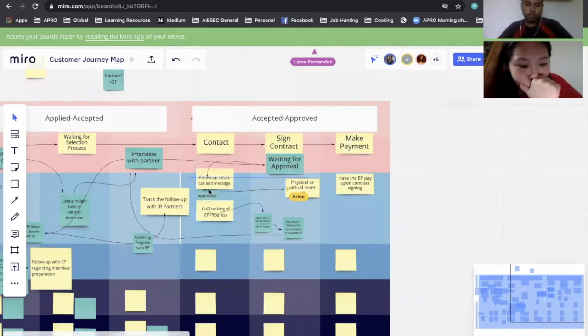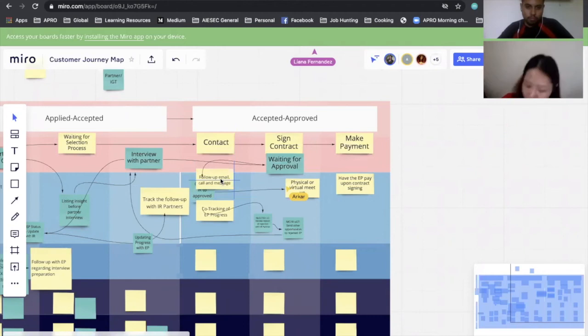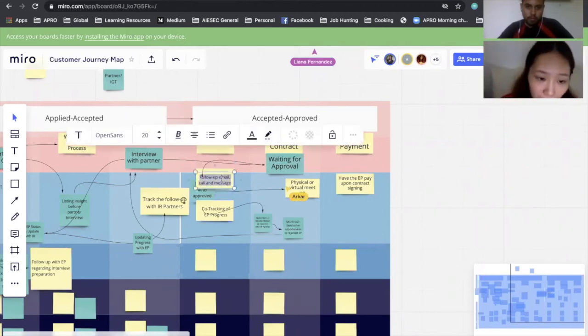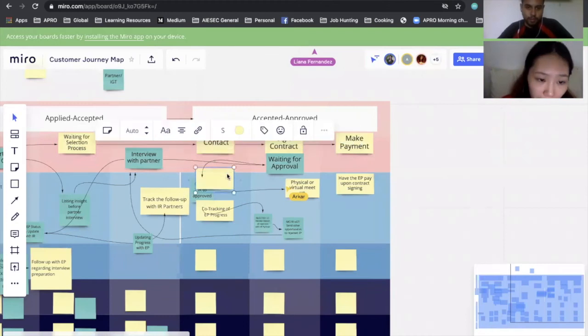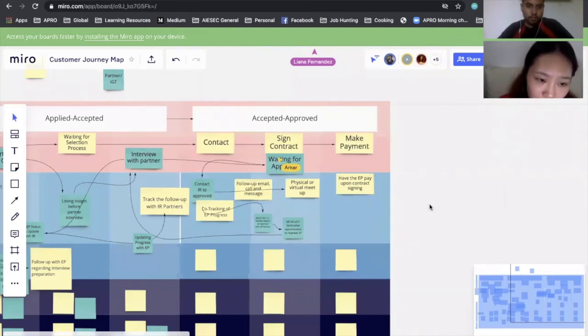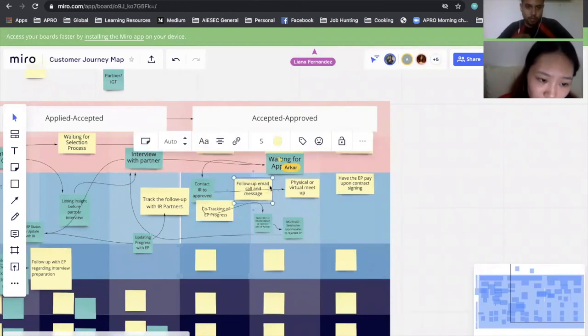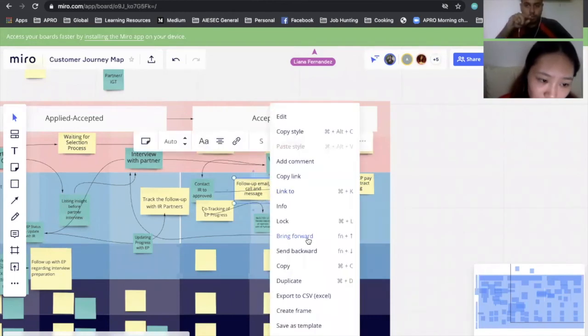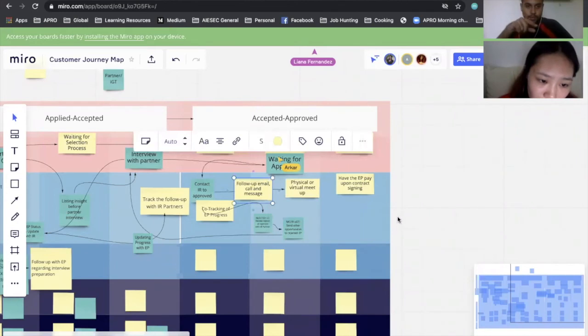Does it mean it's like this? So you tell the IR partner, and the IR partner will call the EP, right? Okay, cool.